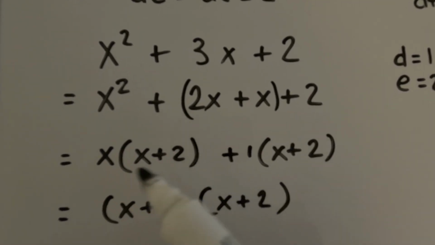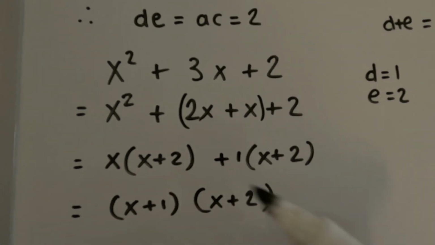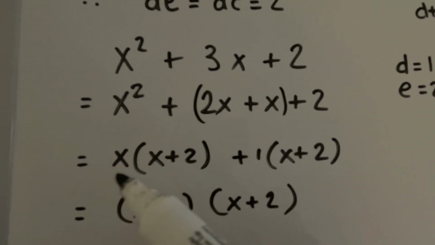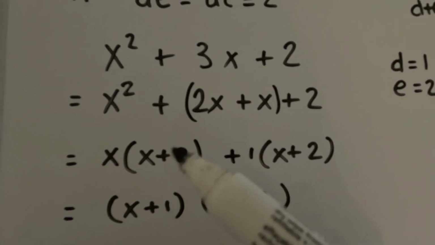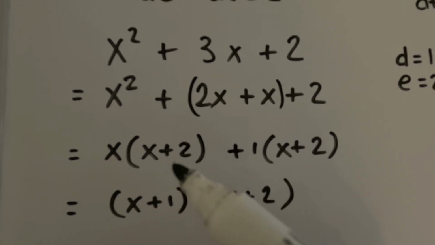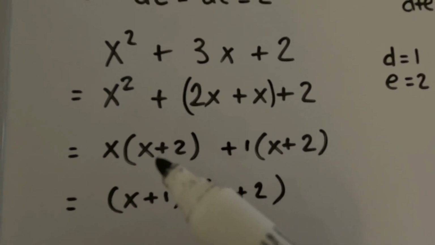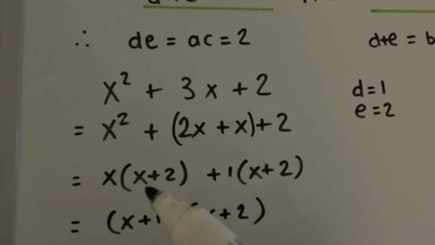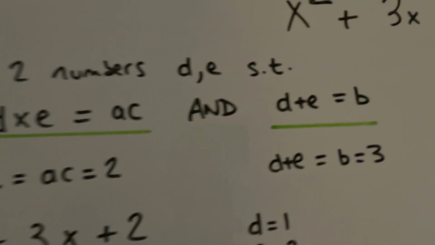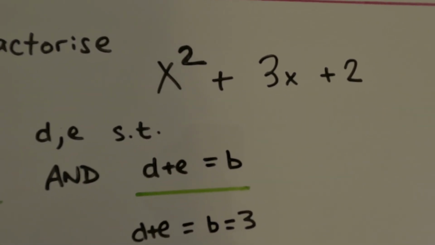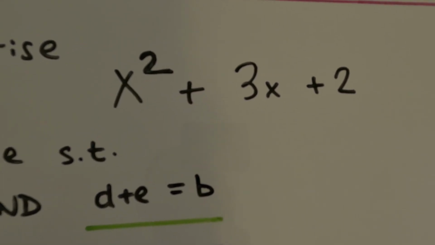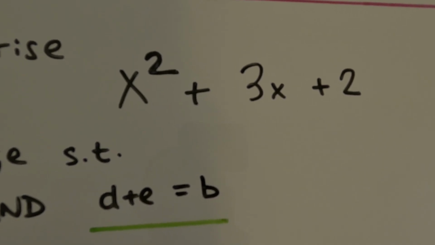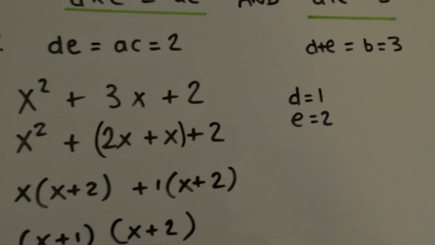So once you do this first factorisation, which is when you factorise this first half, x squared plus 2x, you get x times x plus 2. This x plus 2 in the bracket, this is one of your factors. You can actually write down one of the roots of the equation immediately. When you set that equal to 0, you get x equals minus 2, which is a root of that equation. So when that equals 0, x is equal to minus 2 is a solution. Minus 2 squared is 4, minus 6 is minus 2, plus 2 is 0. I've just verified it as well.